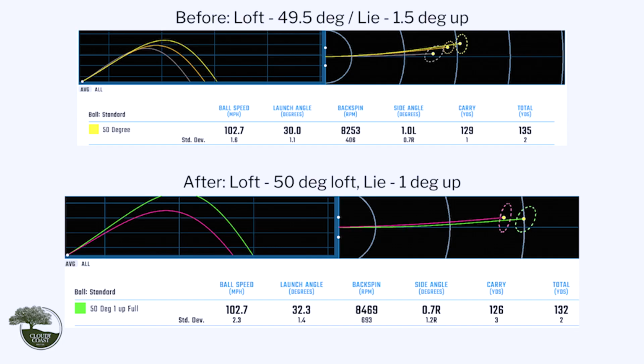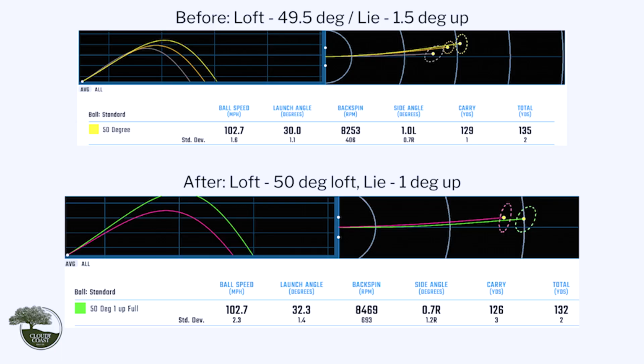And as we look at the numbers from the baseline test to now, we could see 1/2 degree off on the loft of the wedge, and that was also 1/2 degree off on the lie angle as well. So 2 factors there. Again, lack of consistency amongst all 3 of the wedges in terms of the amount of difference between the lie and loft that we were seeing on each of them. And that's something that's going to happen. These wedges are from August of 2022 when I looked them up last. So again, that's getting into the age of the clubs and whether that's having an effect on the performance of the club itself.